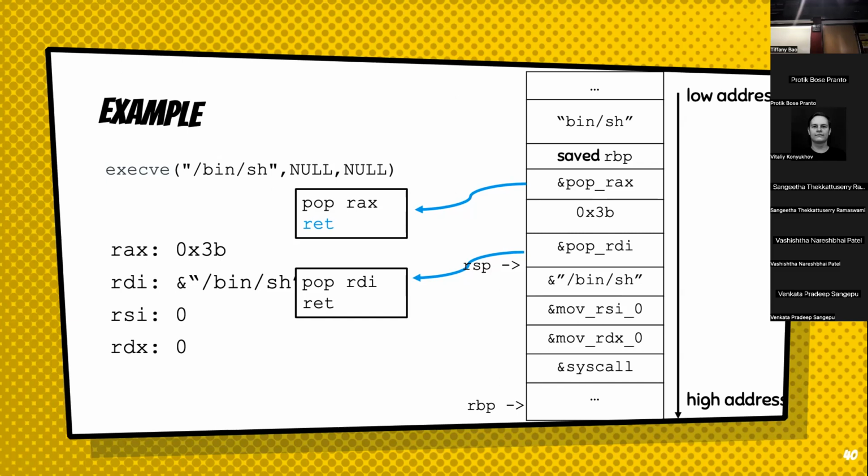Good question. I'm going to repeat it here again because I don't think that Zoom people can hear the original question clearly. The question is, because I just mentioned there will be cases where, for example, when we do pop RDX, we overwrite the value of RAX. What if the gadget that we found for pop RAX will also overwrite the value of RDX? Then there's a dependency loop there. What are we going to do? That means that you have to find another gadget that will bypass this problem.